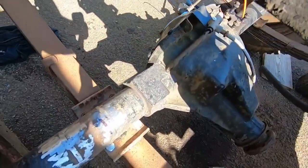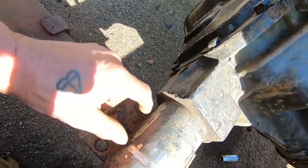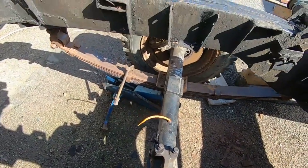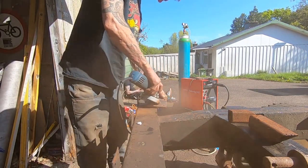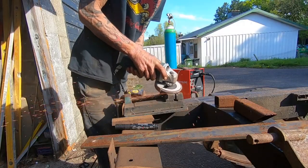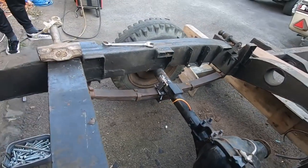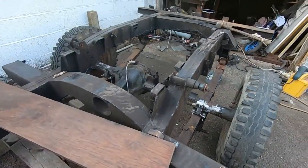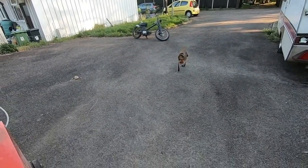Brackets are all set in place, and using the existing shackle plate, I'm going to make some brackets off of here and do a temporary job so I can wheel it around and do the front. Back down on the wheels, temporary setup until I get the engine and gearbox in to get the pinion angle just right. And now we're going to have a move round and do the front.